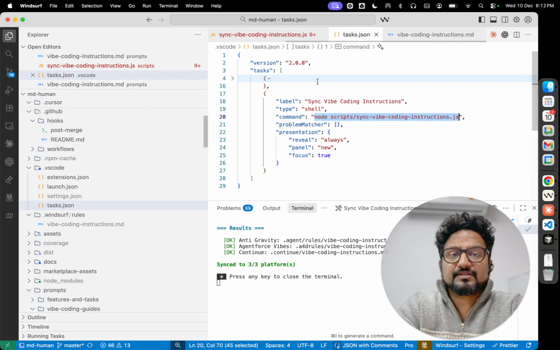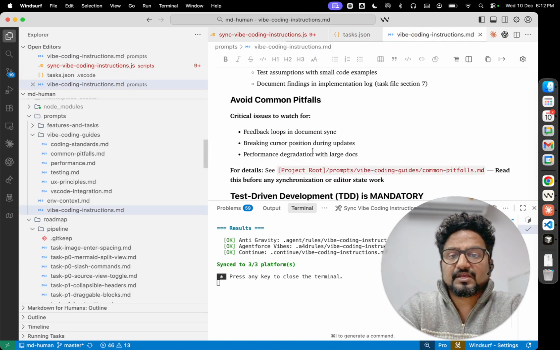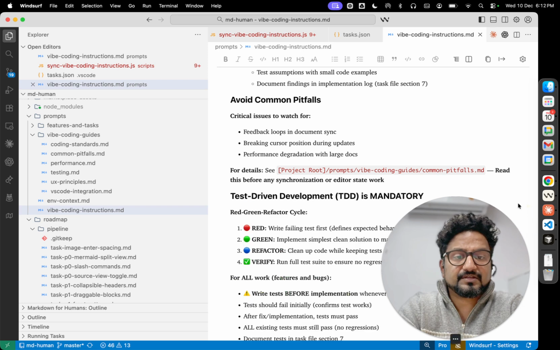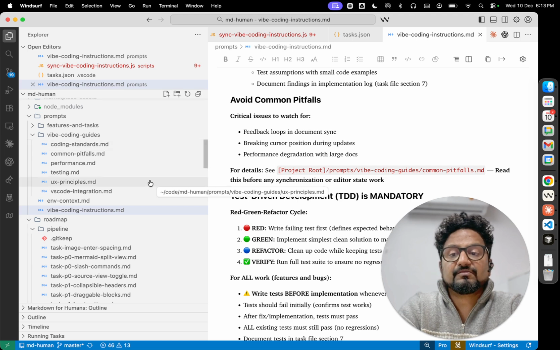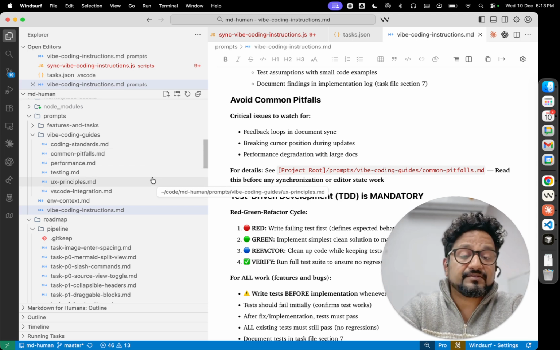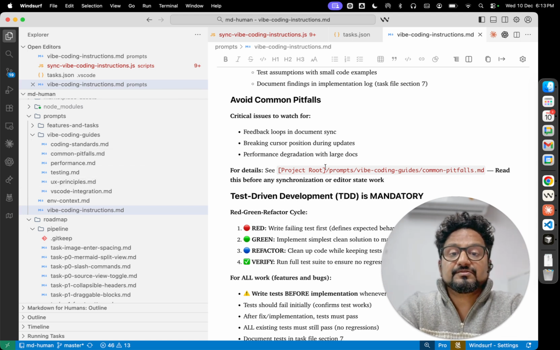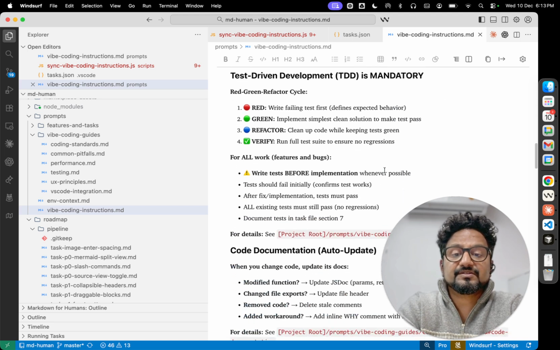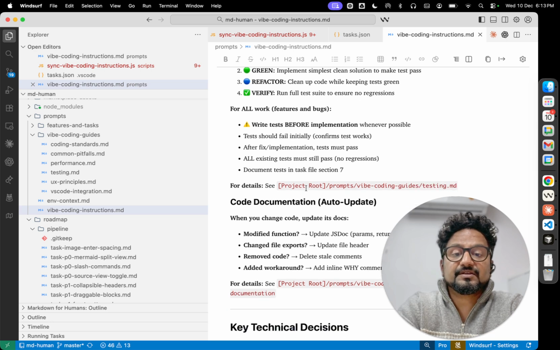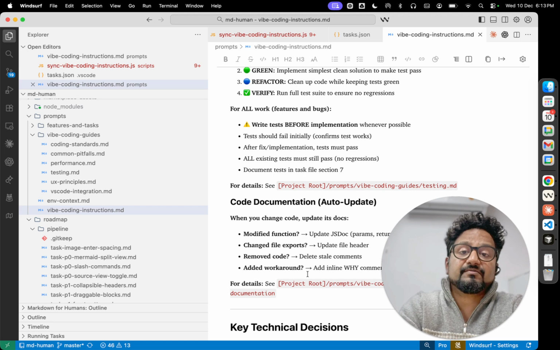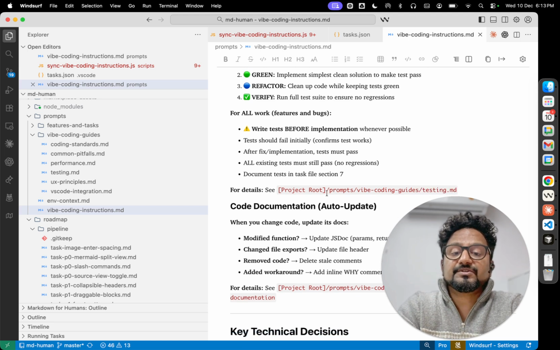One other important thing which I missed telling you is this MD file which I have. Let me create some space. I always refer to the prompts folder via project root because this file can be top level, or tool level nested inside for some vibe coding tool. So that keeps the linkage proper. Otherwise, it's easy to break. So if you see here, everywhere, I have kept linkage via project roots, though I can easily say something like dot slash and avoid that.